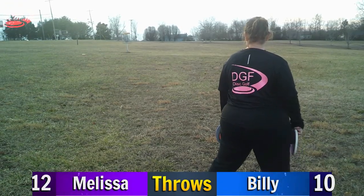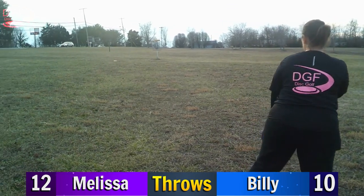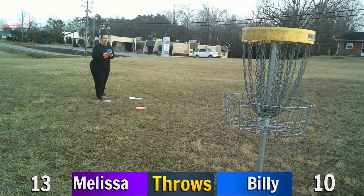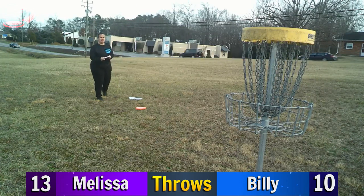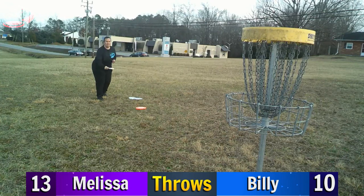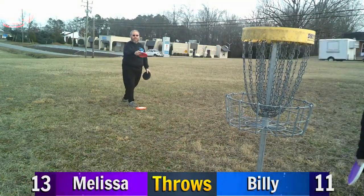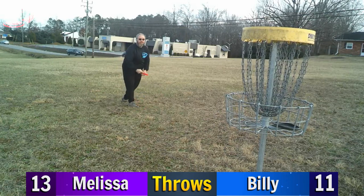Melissa and her third shot. There you go. That'll be putting for four. Melissa for four. Almost. She's going again for four. Nice. I'm going for three. Bounce off, go for three. Nice.